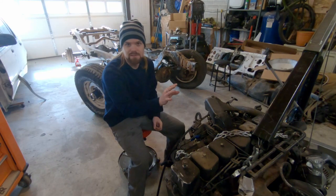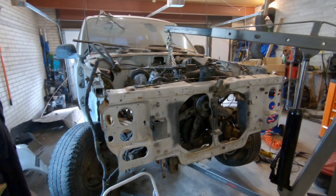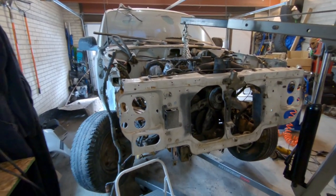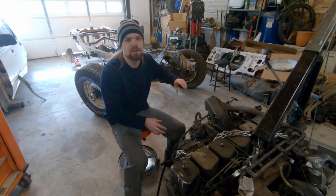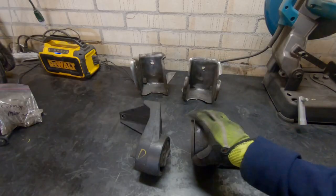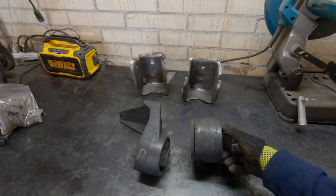In the last video, we figured out exactly where we want to position this Cummins and this Explorer chassis, and we even added a small body lift to make it fit. And now in this episode, let's get the drivetrain mounts fabricated so that we can actually get this massive drivetrain into this tiny Explorer. These are the Cummins motor mounts, which bolt onto the engine.